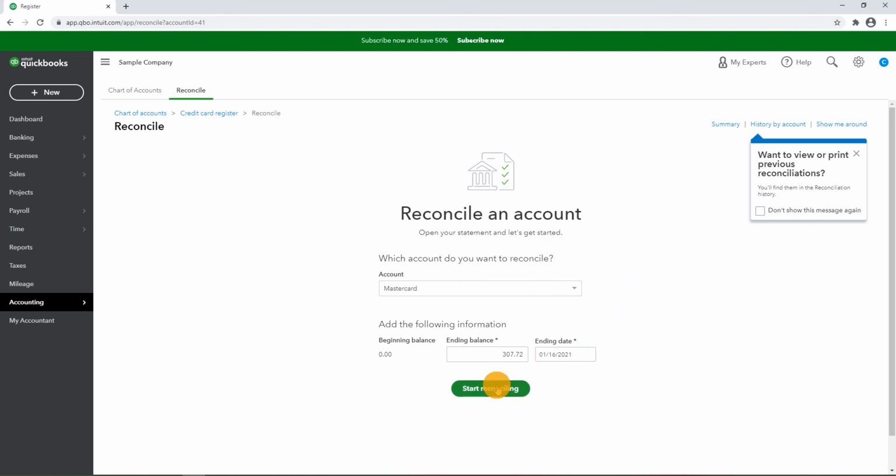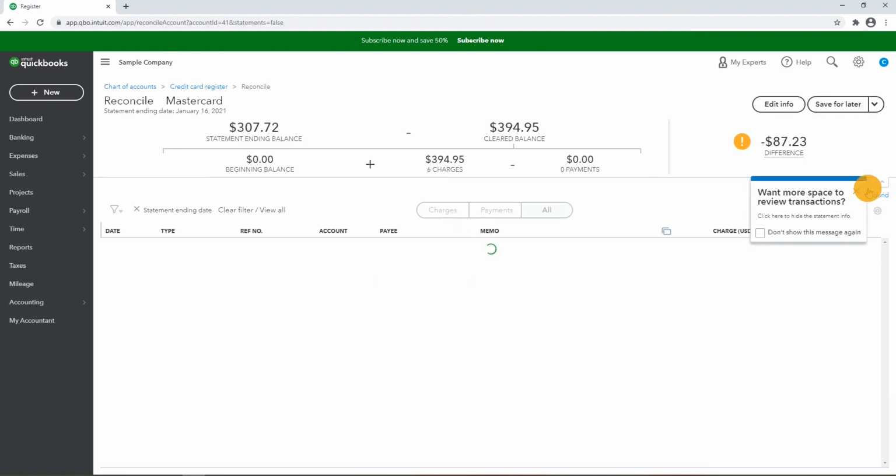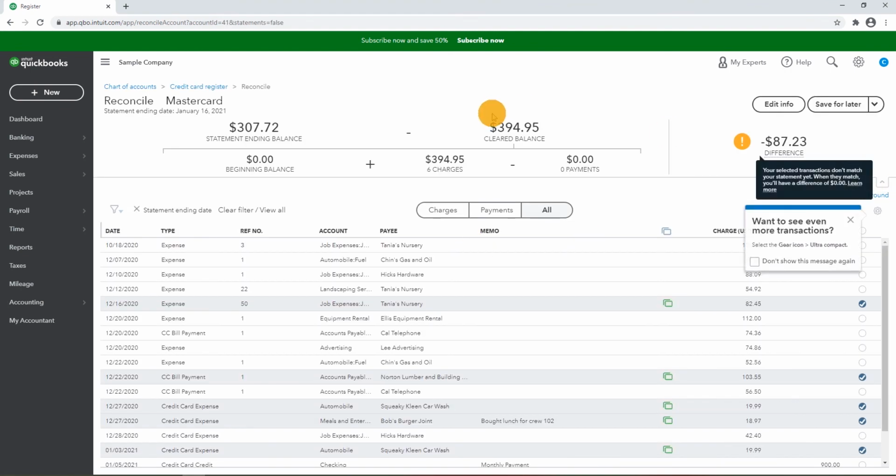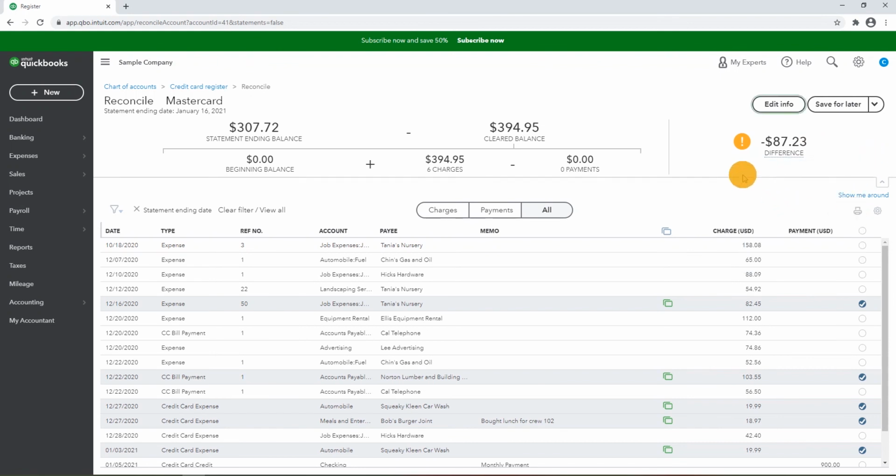Okay, so we're going to start reconciling. As you can see, the current difference between the MasterCard statement and my current balance is $87.23. Okay, so we're going to reconcile the difference.